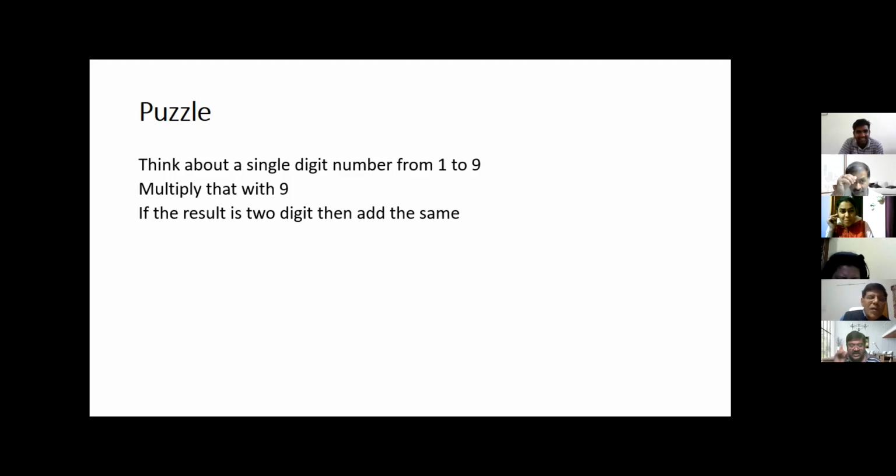Okay, I'll repeat once again. First we are trying to find out any number that is between 1 to 9. Okay, आपने सोच लिया, जान लिया. Once that is done, you multiply that with 9. You'll get some result once you multiply that with 9. That result could be a single digit number. If it is a single digit number, then it's okay. But if it's a double digit number, then you'll have to add both those digits. Suppose that after multiplying, you get 24. So double digit number, you have to add both those digits. So 2 plus 4 is 6. So you get a single digit number once again.